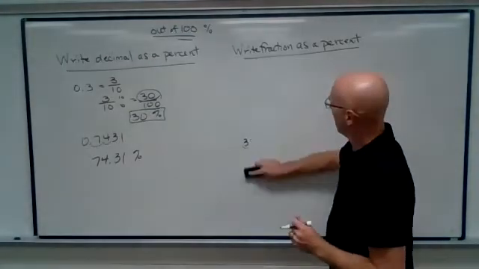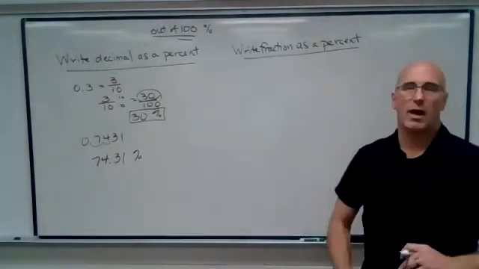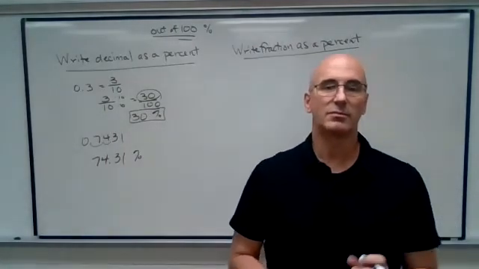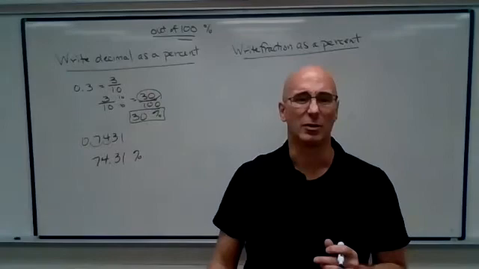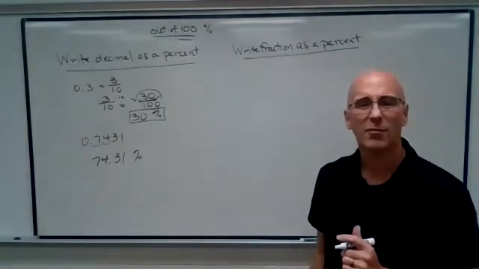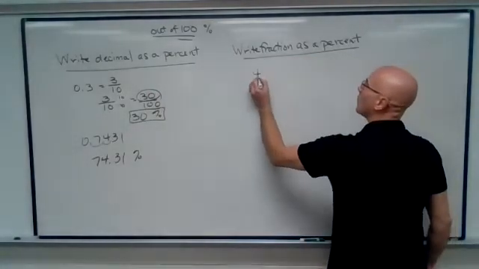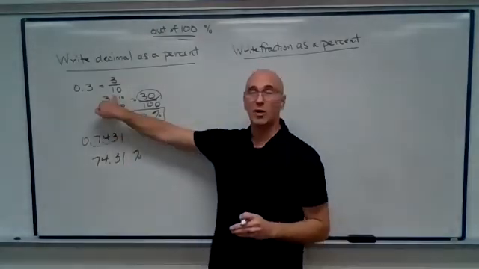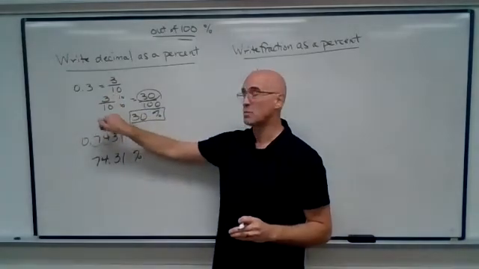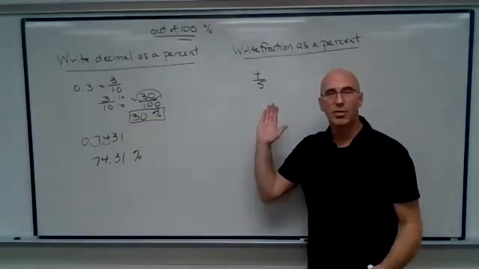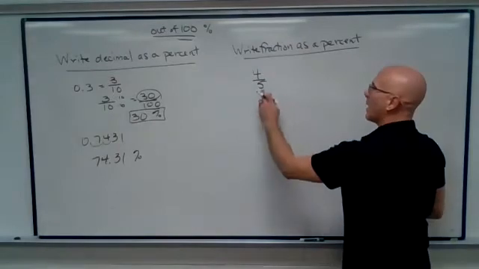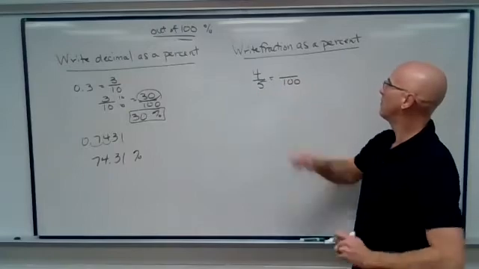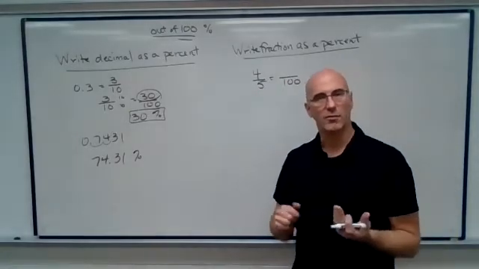Not too bad, huh? Not too bad. So now we are going to write a fraction as a percent. We kind of did that over here a little bit. But what if we had a fraction such as 4/5? Over here, we had a nice one, it was over 10. It was easy, we just multiplied by 10. So now we have to figure out, how do we get from 5 to 100?